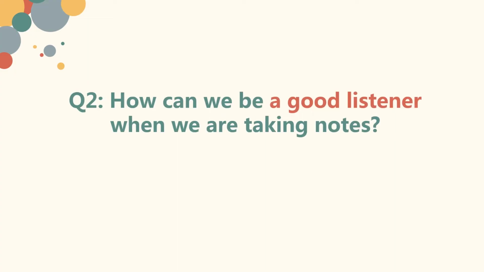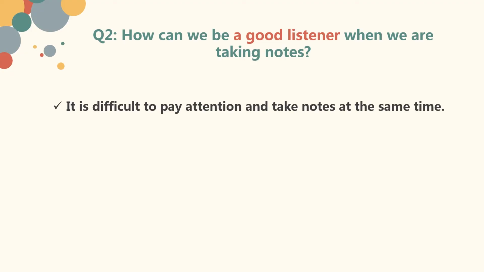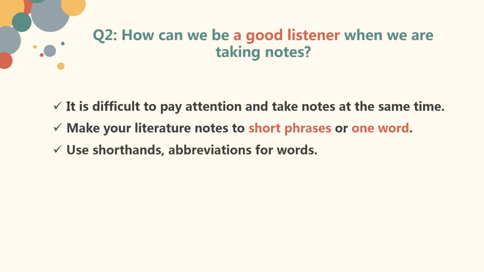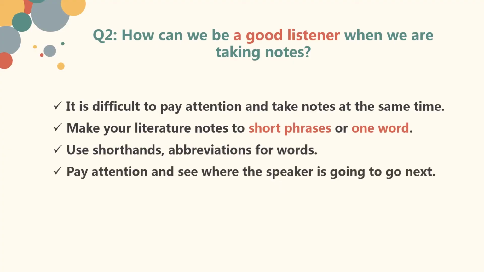Thank you. Well, I have another question. In the seminar, we always take notes, but how can we be a good listener to others when we're taking notes? It's difficult to pay attention and take notes at the same time, right? Yes. So while you're taking notes, if you can try and maybe limit your notes to shorter phrases or one words, and some people even take notes using shorthand, abbreviations for words. This will help you be able to write down your thoughts quickly while the speaker is going on with the topic, and then you can also try and pay attention and see where it is going to go next.